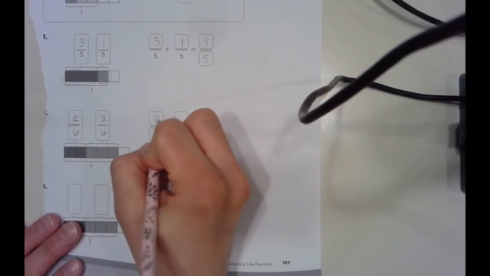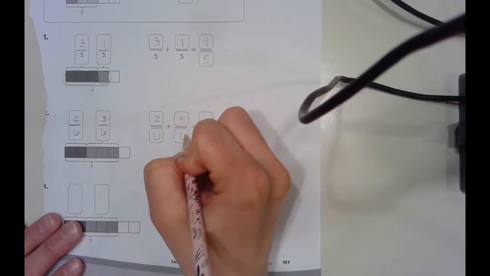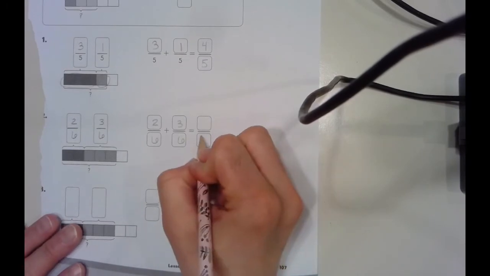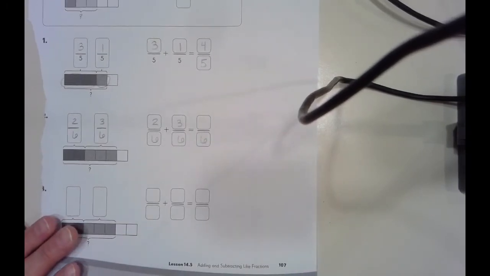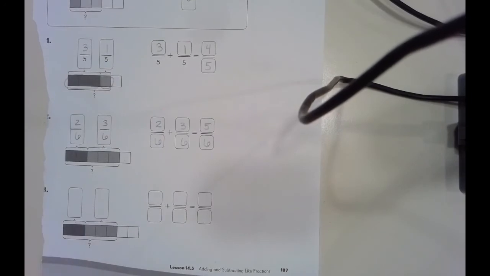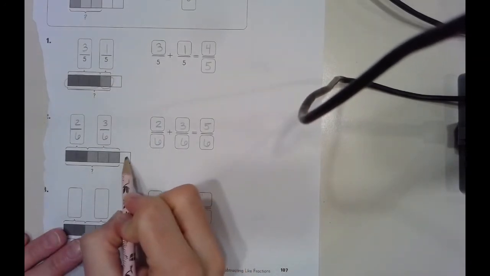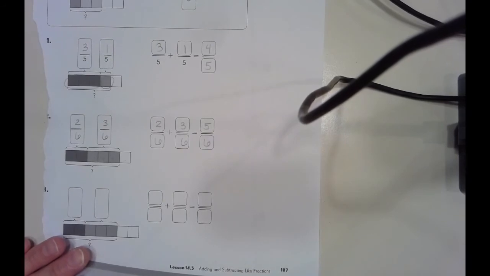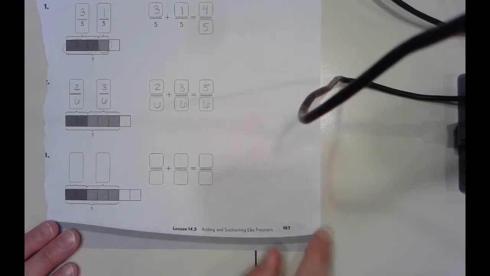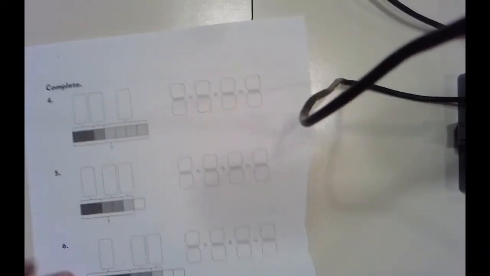So 2/6 plus 3/6. Remember, we do not change the denominator. So 6 is the denominator because this is still broken up into 6 parts. 2 plus 3 equals 5. 5/6 of the candy bar has now been eaten once both people ate their parts of it. You could also say that 1/6 of the candy bar is left. Okay. You're going to do this one on your own in the back as well.